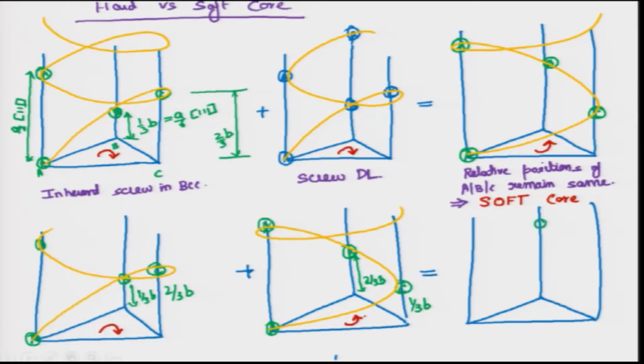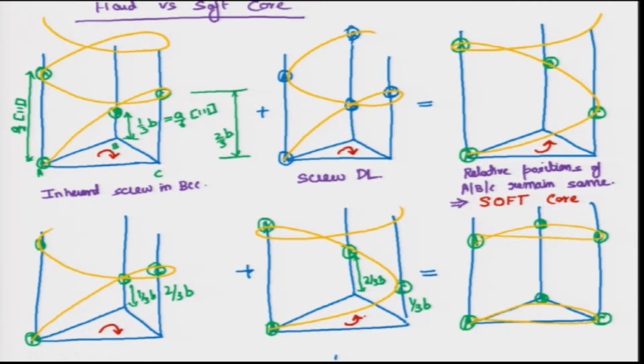So, the next layer, there is one layer here, this another layer is over here. We add 1 by 3B to 2 by 3B, we get one layer here, one layer over here. So, this is B, this is B, and A is relative. So, we keep A at the same place. Now, what do we get? We get a configuration which is very funny, in fact. This is like this and this is like this.